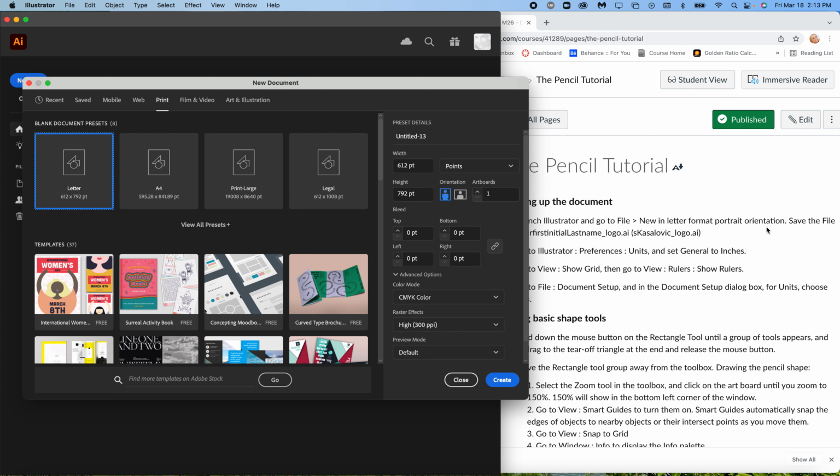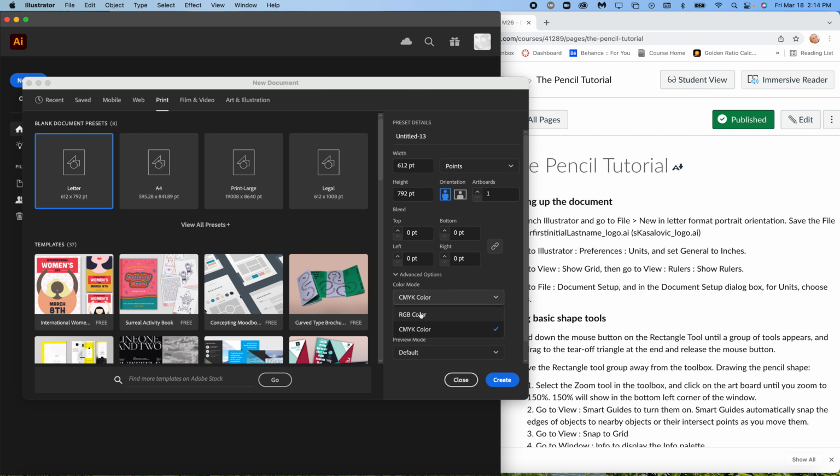She wants it to be in portrait orientation. Here you can see the orientation. Portrait orientation means that the height is longer than the width. If we do it the opposite way and the width is longer than the height, this is called landscape format. And you can see the change happening here where they switch back and forth. I want it in portrait.